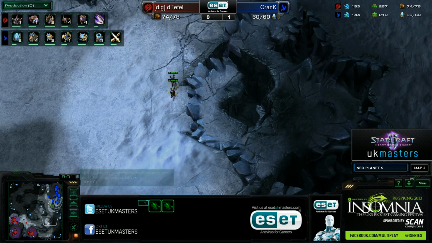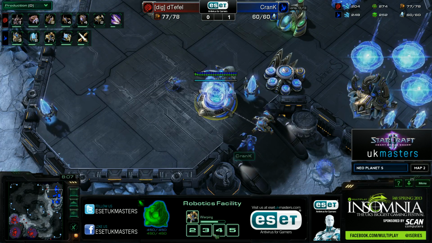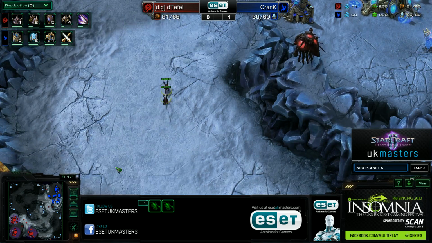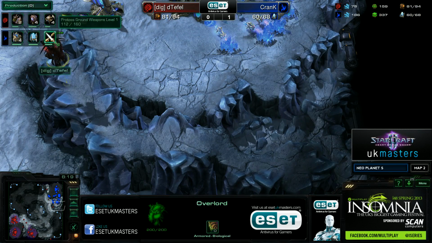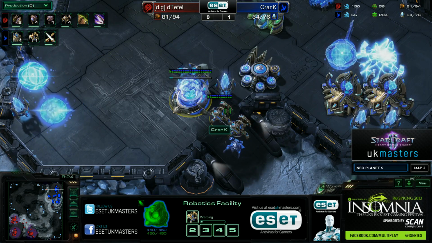Now, what we're seeing is just Tefel taking his 5th and 6th gas now, so going about what he wants to do. His lair is nearly completed, he's got circling speed, he's got some roaches out, but not really doing too much, just droning really heavily as we would expect from a Zerg early on. Up to 64 harvesters to 44 probes of CranK, and as you said, here comes the 3rd Immortal.